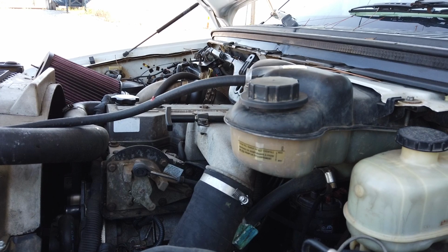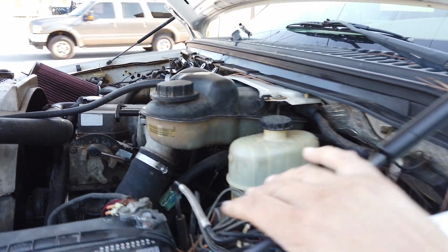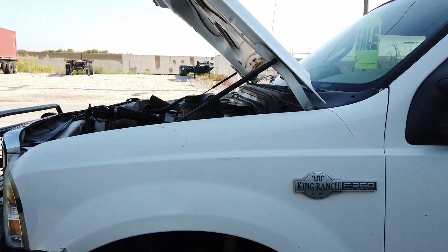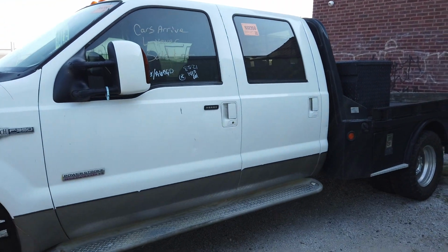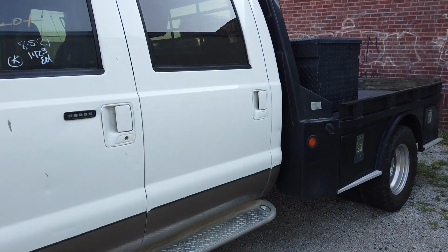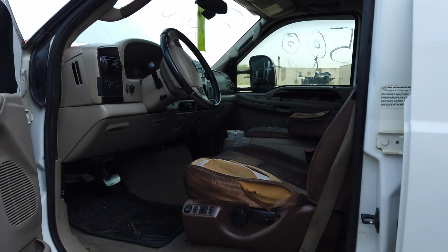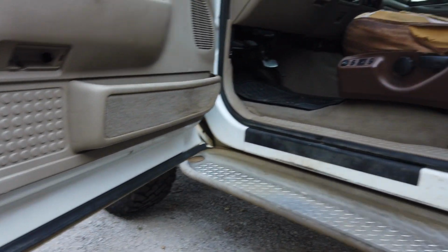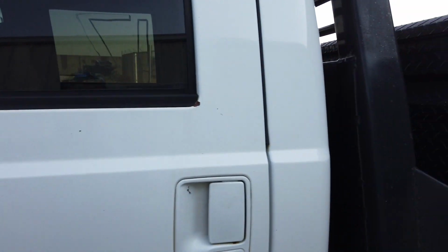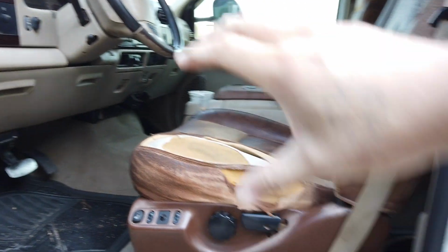So we're going to take our knowledge that we know on these trucks and run with it. We're putting brand new battery cables on it right now. We're not even going to move it. We're going to start fixing what we know how to fix on it. Make it nice and turn around and sell it. And we're going to document this whole process with you. Every square inch of this truck's going to be documented. Everything we do. Because you know we do it all. And I want you guys to see it.